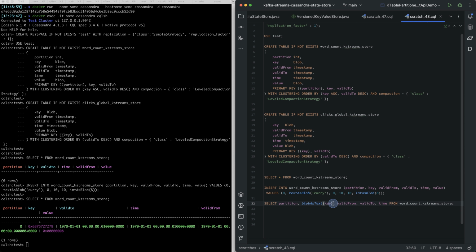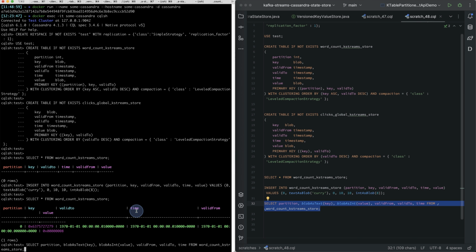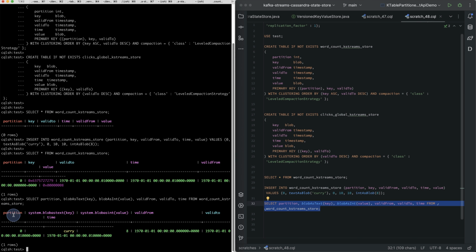Let me just move that further to the beginning. If we execute this select, we can see partition 0, key is curry, and our value is $8. And the valid from is printed directly as a date, but this is also helpful.